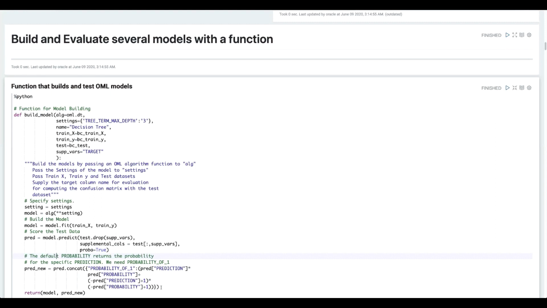And remember, this is all in the database. I'm still using these proxy objects to the database, so the database is the one doing all these computations and aggregations, and I'm here comfortably in Python, just coding away. With this little code, I'm getting a new column called probability of one.